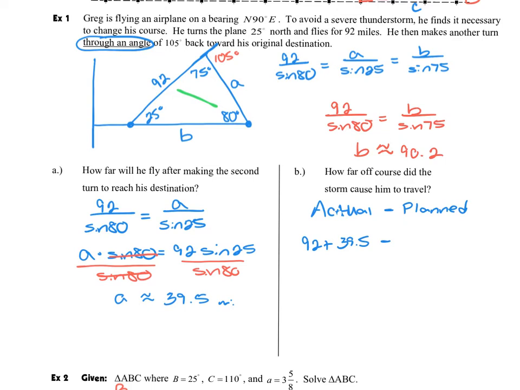So that was all he wanted to travel, so we can substitute that in now down here. If we go ahead and finish off that arithmetic, we get that he went 41.3 miles out of the way. And that, of course, is going to be important for him as he's calculating his fuel and how much he has left and knowing how far he can still go.